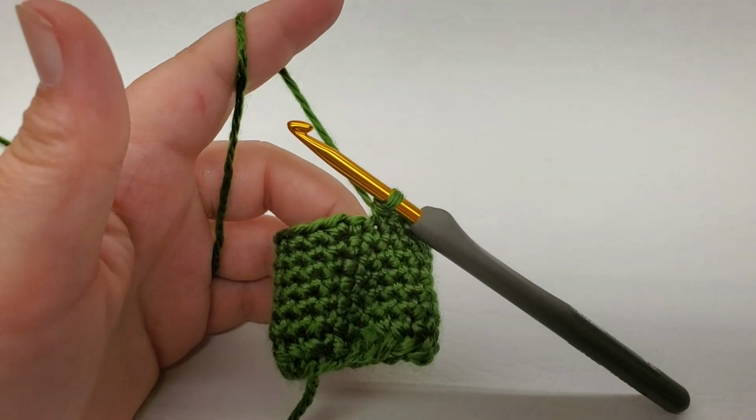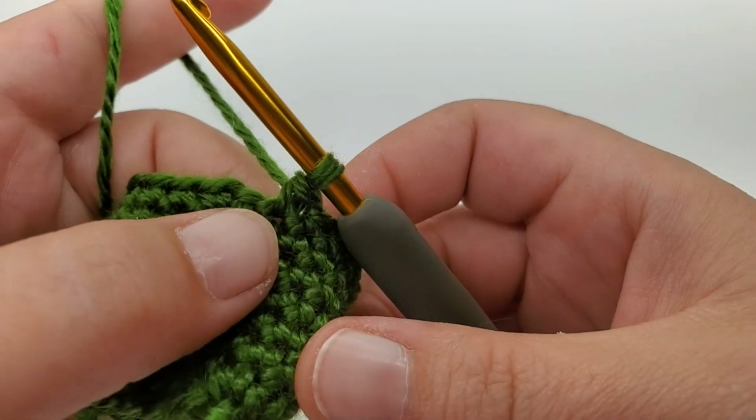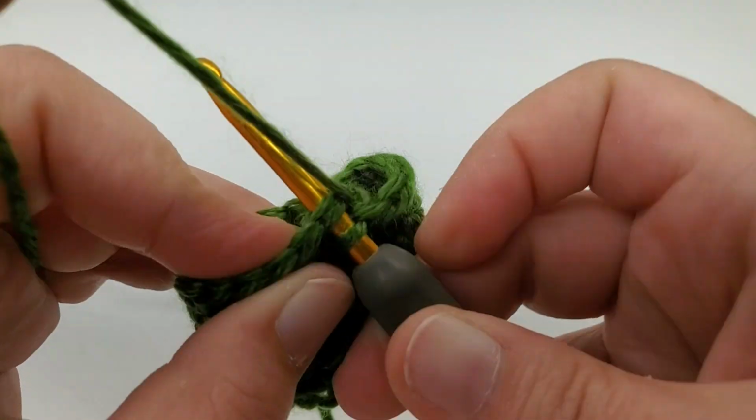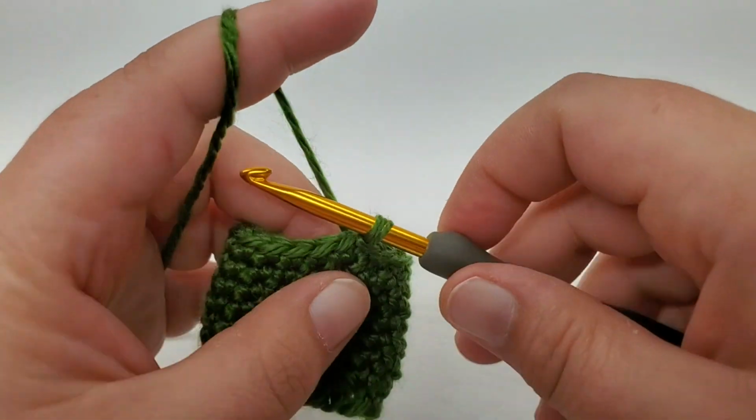Alrighty, I'm back and I'm at the end of round 7. I've gone ahead and single crocheted into the last single crochet. So now I'm going to slip stitch to the first one of the round, and I still have 18 single crochet. Go ahead and chain 1.